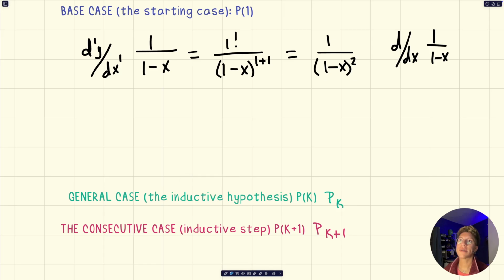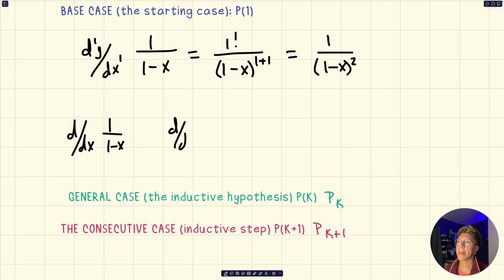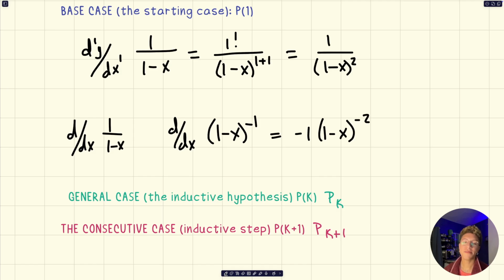So to prove this, we're going to take a derivative of 1 over 1 minus x. We know that the derivative of this is the derivative of 1 minus x to the negative 1 power. So that's going to require a chain rule, and what we can say is we take the derivative of the outside, which is the negative 1 power. So the negative 1 power comes down front. We keep our inside the same, and so our outside then becomes negative 2. Then we multiply by the derivative of the inside, and so we get negative 1.